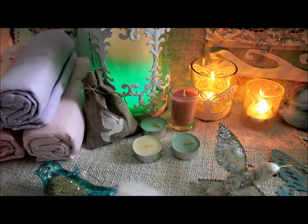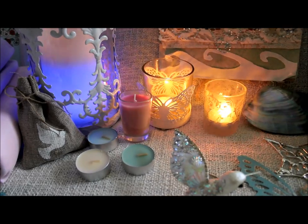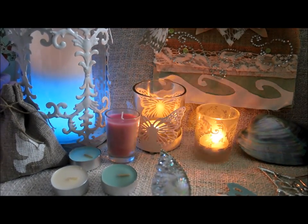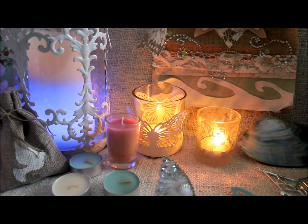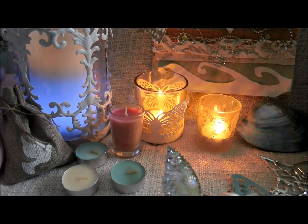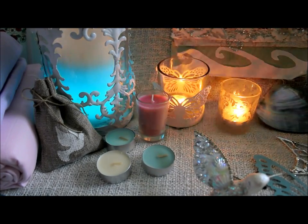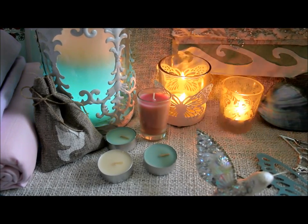It has a beautiful little piece on there. I like to include a candle holder — this one here my friend Leah bought for me when she visited from Adelaide, and I was lucky enough to find a place that sells the exact same candle. It's so pretty because it reflects the butterfly onto any surface. If you can include a pretty candle holder, you don't have to spend a lot of money — a lot of stores sell them for $3 or $4, and they're just something that will be treasured by the family. Candles are really important, and of course we all burn candles when we remember our babies, especially on October 15th. So please think about including a candle so that this family can burn it when they get home and you can give them that gift of remembering.